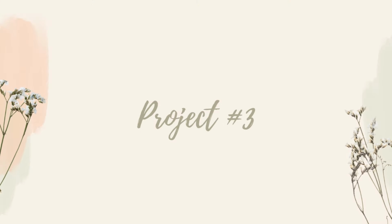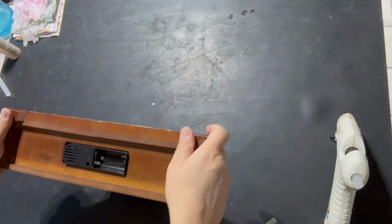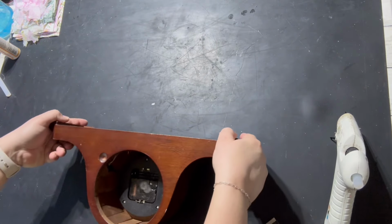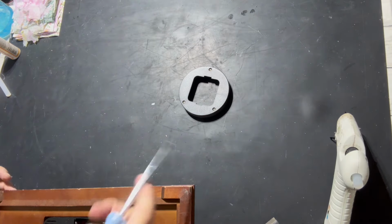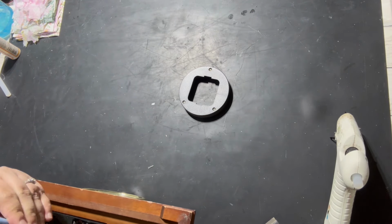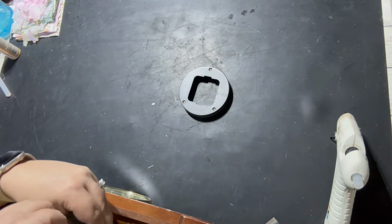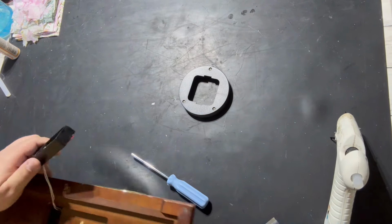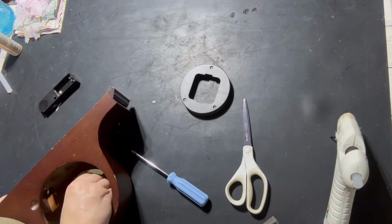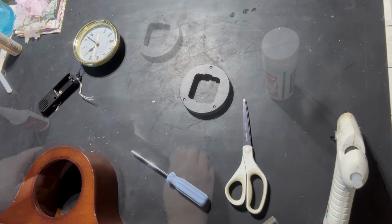So I don't know if you guys have followed me for very long, but this little clock here, in one of my outlet bin hauls, I found this and I knew it was broken. So I had said that I wanted to put a little nest in there. So what I'm doing is I'm just disassembling all of the mechanical parts and I'm just going to cut the wires off of that, pull the front out, and it came apart pretty easy. And then there's one part right here that's broken.